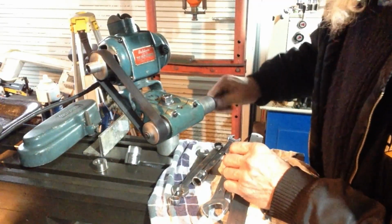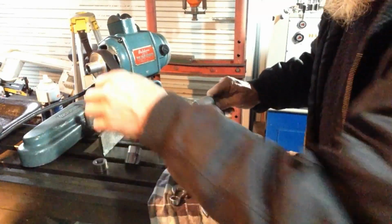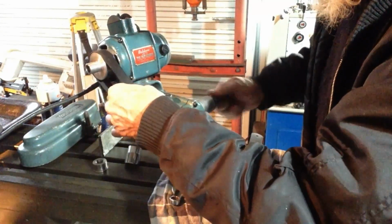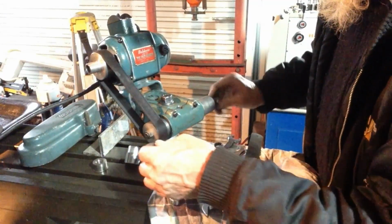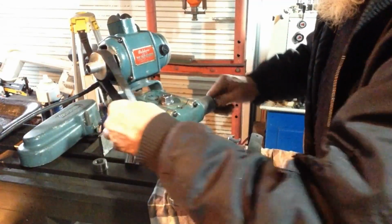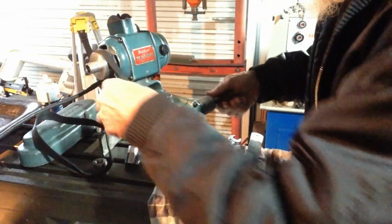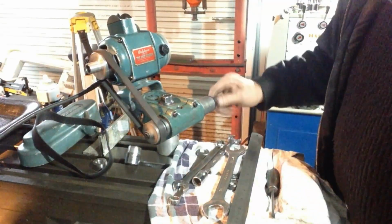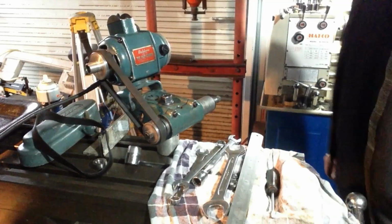I don't know how this belt's going to go. I think it's walking all over the shop. Try the rubber one. Oh, that's a lot better. Okay, we'll switch her on and see how she goes.